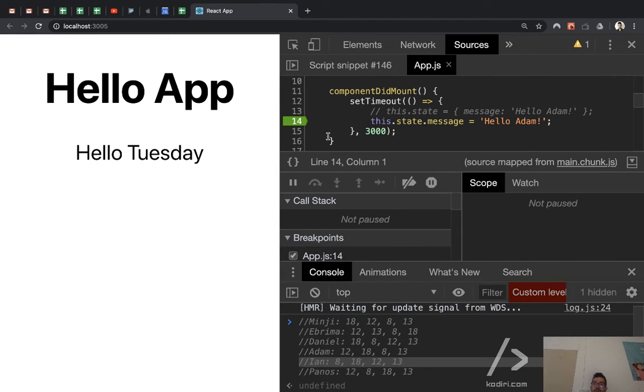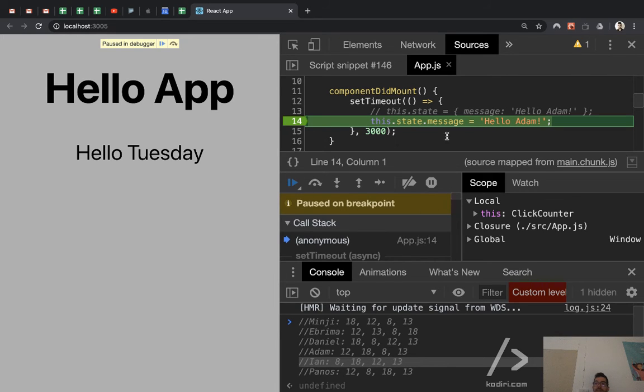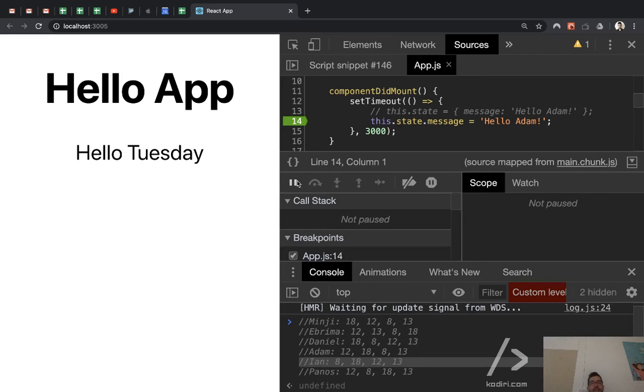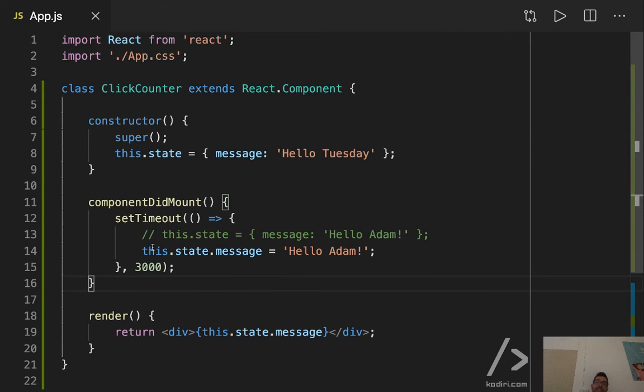So now, you see, we stop here. Will the message be updated or not? No. And the reason is, unfortunately, that's not the way React works. You cannot change your state like that, because if you do that, React won't be aware of the change. And if React is not aware of any change on your state, the consequence is React is not going to re-render.